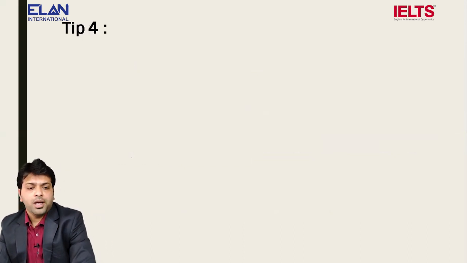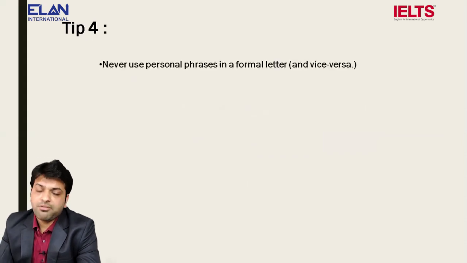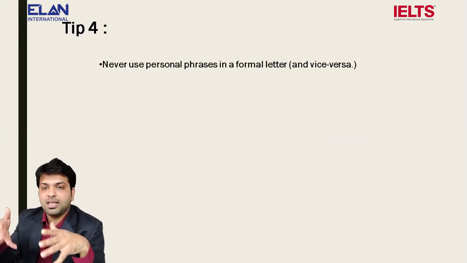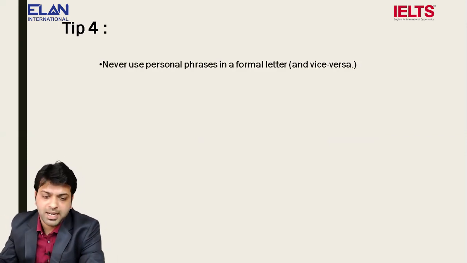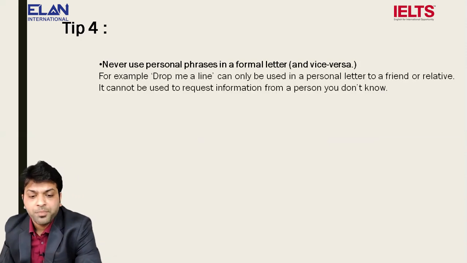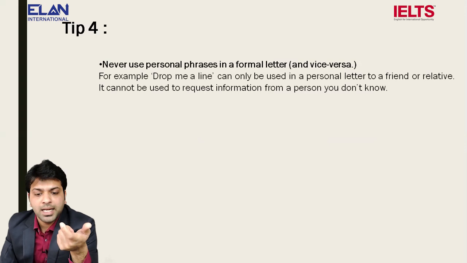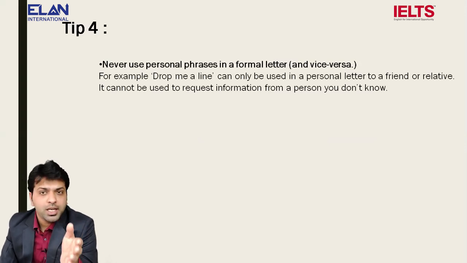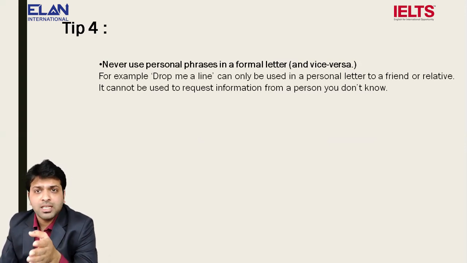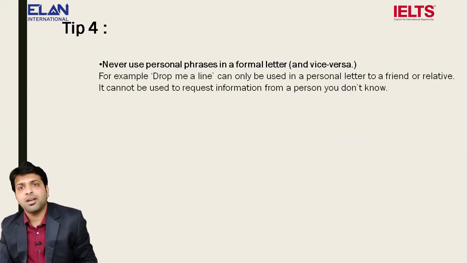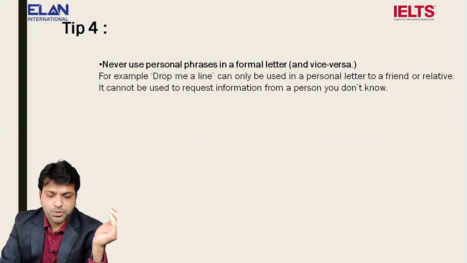Tip number 4. The tip number 4 for you would be never use personal phrases in a formal letter and never use formal phrases in an informal or a personal letter. Remember that. That's why vice versa. For example, drop me a line. Now this is an informal phrase. Drop me a line. It can only be used in a personal letter to a friend, to a relative, but it cannot be used if you're asking for information in a formal context, right?